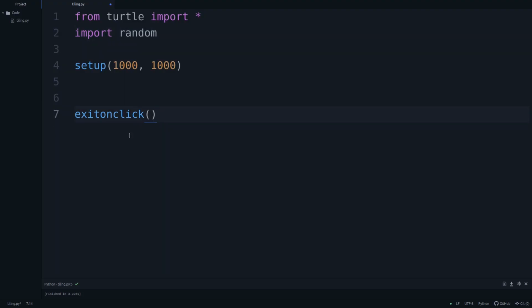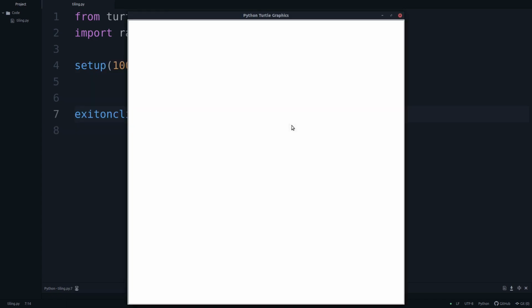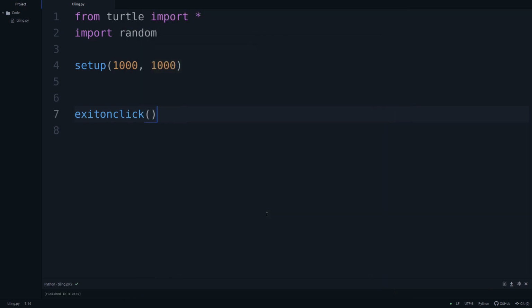Okay, I am now in my Python editor, and here I have created a little 7-line script. At the top it says from turtle import everything. Then we are importing the random module because we are going to be making random decisions. And then we have a little function called setup that is within the realm of the turtle module. And here we have chosen to create a screen, a canvas of size 1000 and 1000 pixels. And here it says exit on click. Now I can run this, and when I click onto this canvas here, which has just popped up, I can exit out of this again.